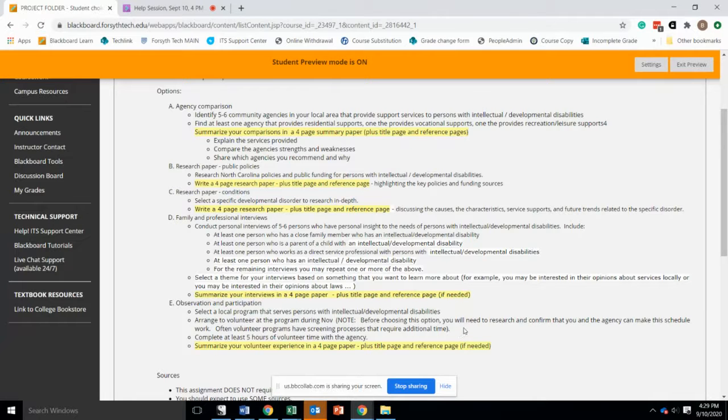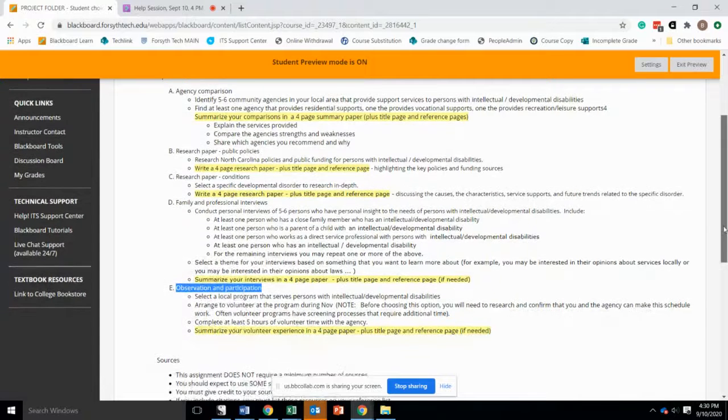So before choosing this option, you need to make sure that they're going to be able to take on volunteers and you'd be able to participate in time for completing this assignment. And you're going to complete at least 5 hours of volunteer time and then summarize your experience in this paper. So it's 4 pages summarizing your experience plus the title page and the reference page if that's needed. This will be for observation and participation that you'd be volunteering during this semester and completing that before the due date of your final project.